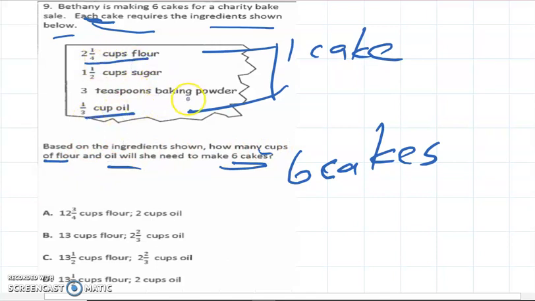We're not going to worry about sugar and baking powder because look at the answer choices. They're not part of the answer choices. So let's look here. We can convert this one to 2.25, and this one we can actually leave as a fraction because it's easier. And so what are you going to do? Well, if this is for one cake and you want 6, everything here has to be 6 times that. So, times 6, times 6. We put a 1 here. Your 2 answers there should show up here. Next one.